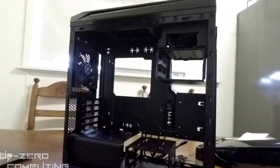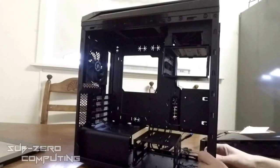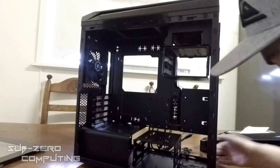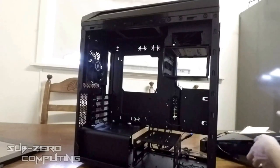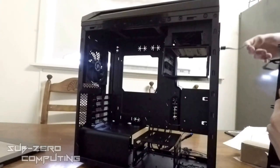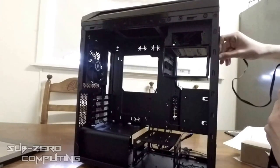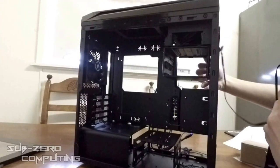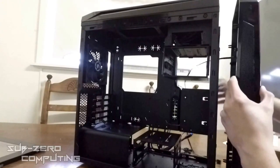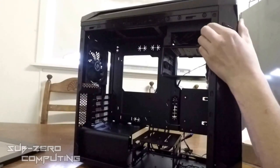That is the teardown of the Aegis. It's a pretty brilliantly designed little case. It's built for basically anything. Any build you want to do, you can fit into this, which is very cool. Especially since the world's gotten very happy with small builds, mini ITX, micro ATX. Just small is the name of the game these days.